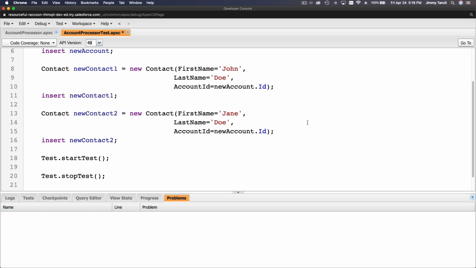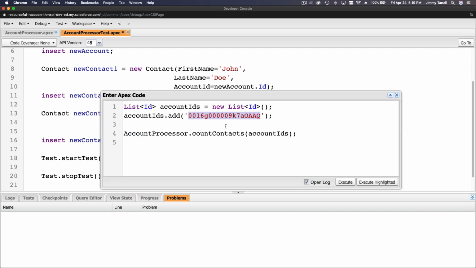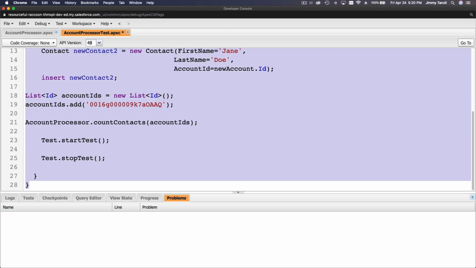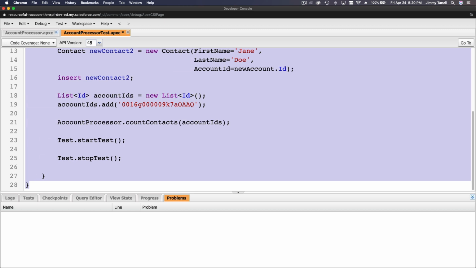Okay, so now like the execute anonymous test that we did before from Command E here, we can also add the same thing here. I'm just going to copy this code from our previous test and paste it over here. Tidy up, Shift Tab.